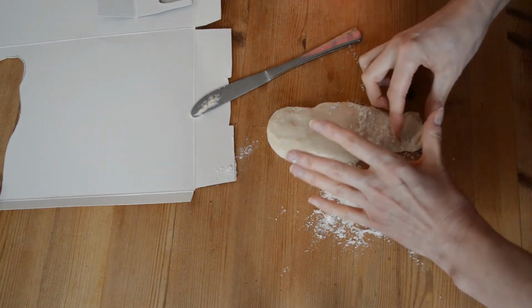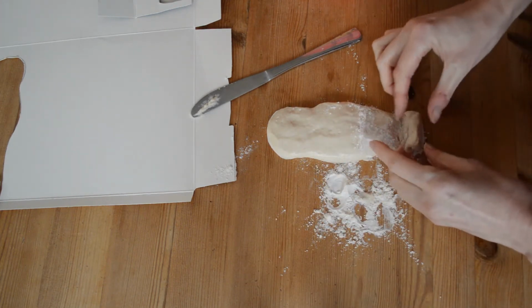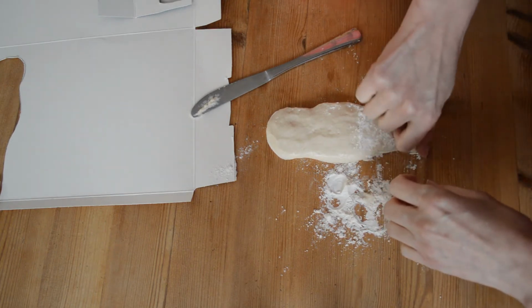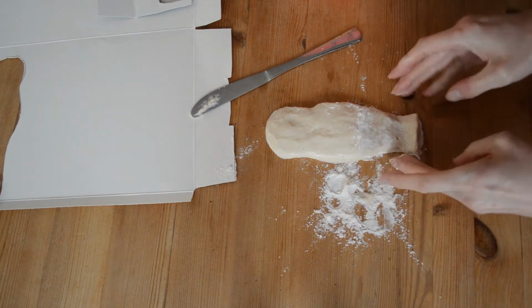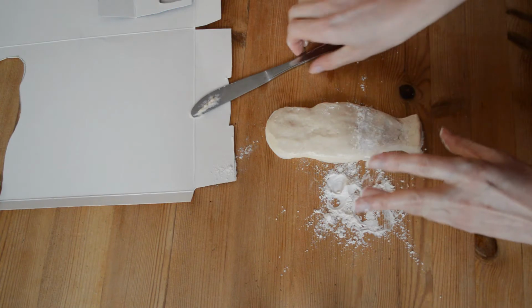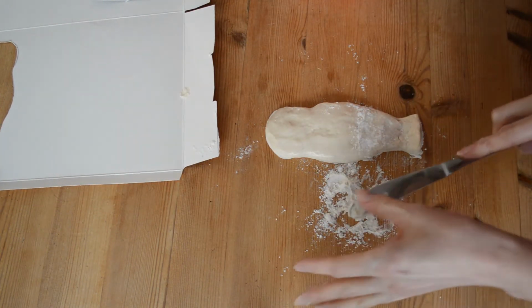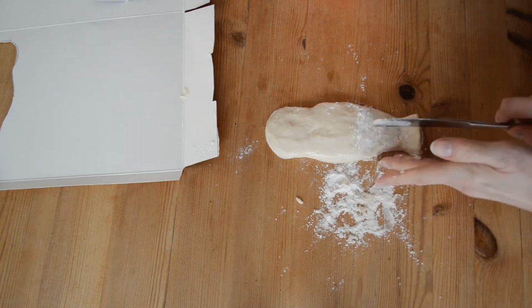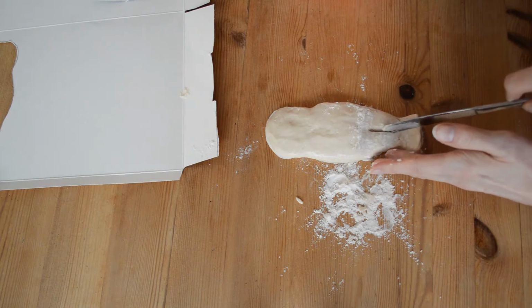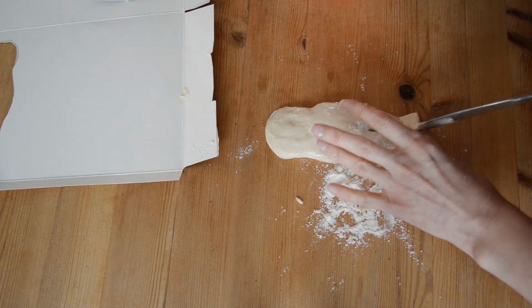Okay, that's the answer. Okay. Now, so we've got feet sticking up at the bottom. Keep smoothing those. And I think I'm going to dip my knife in the flour. I think I'm going to make it clear. Just going to put a score line. I suspect it needs to be quite deep, but these are two separate feet.